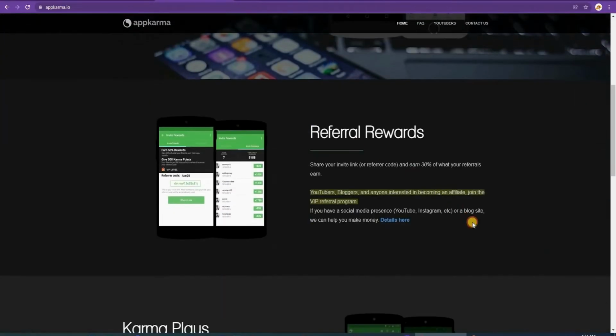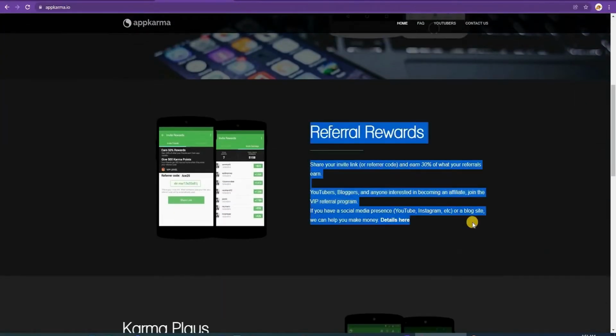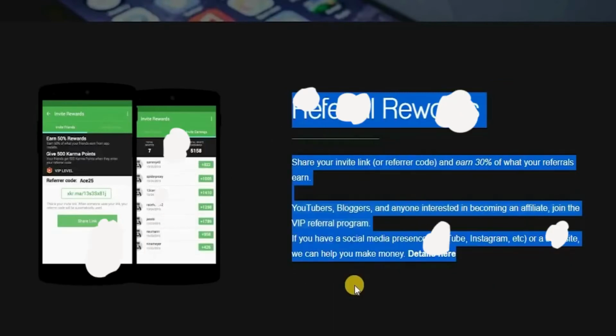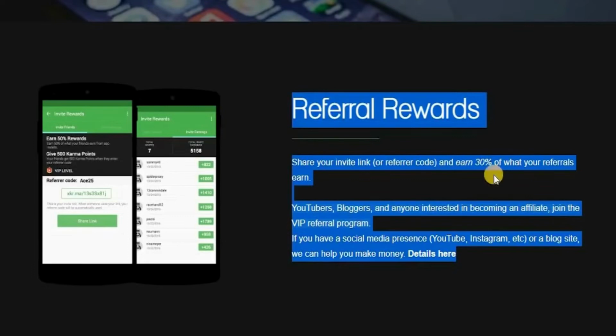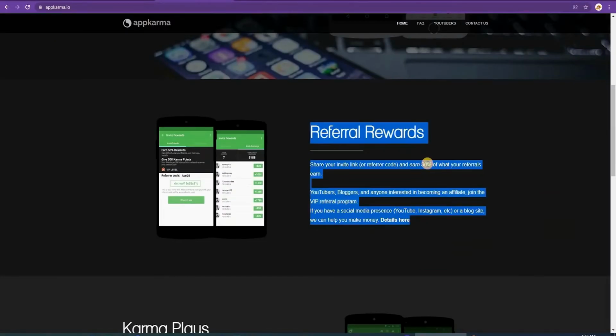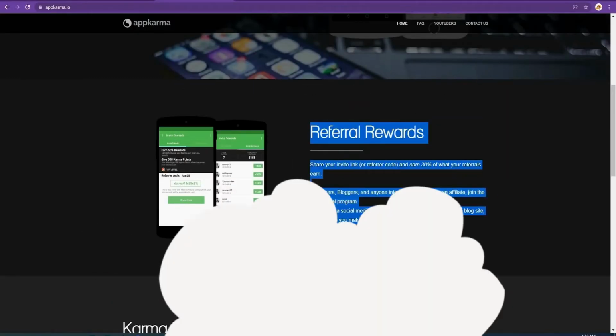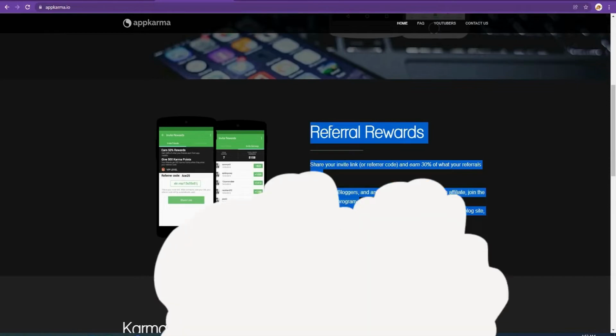A new opportunity to earn more income is available with this app, and the way to do it is to invite people to come and join you in the app. Just copy your invitation link and send it to as many people as possible, along with your referral code. You will then get a massive 30% commission depending on the profits they have generated as a result of your actions if that individual successfully joins App Karma. Consider the following scenario. If someone earns $100, you will get 30% of that amount, or $30. Do you see how simple it was?